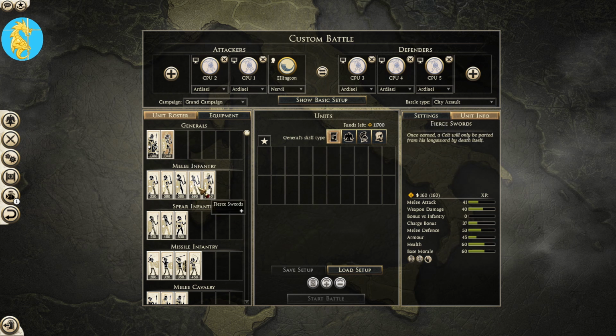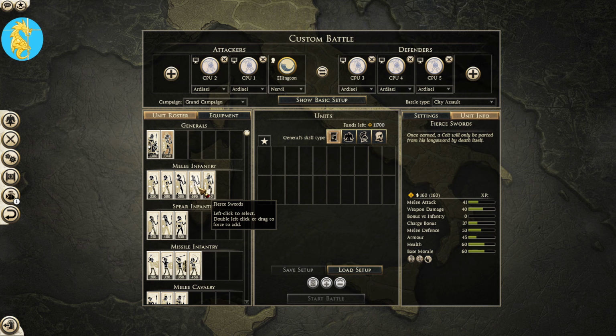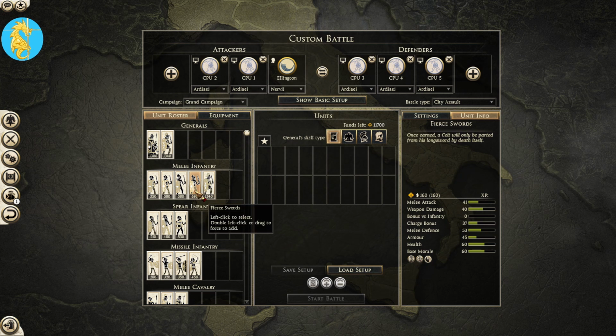So let's talk about their switched out mid-tier unit. If you haven't noticed, the big change between each faction has been the mid-tier unit. So for Nervii, it is the Fierce Sword. The Fierce Sword in a field battle is extremely dangerous.